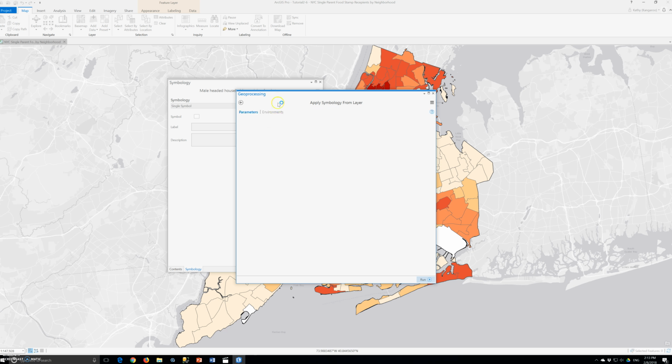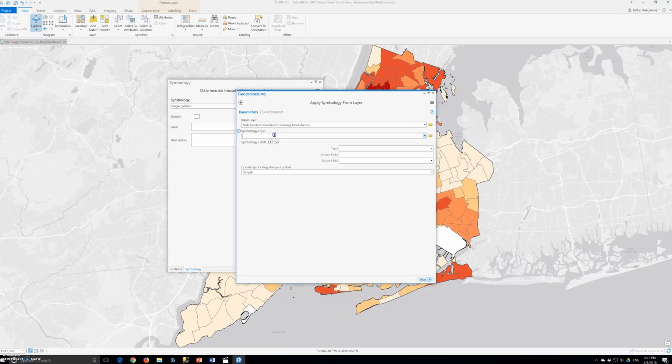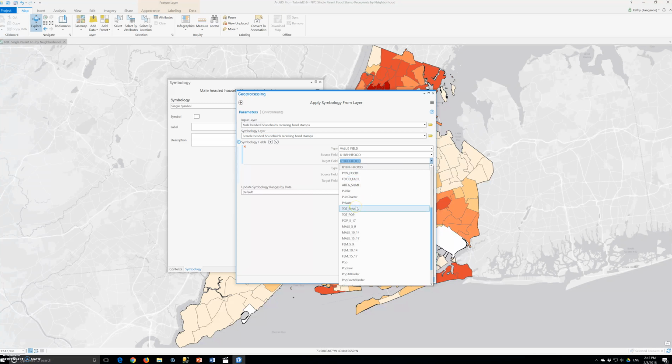So now the geoprocessing pane is showing up, an import feature and symbology layer. We will do the same as with the female one, and the field value. This is for male. The target field should be male 18.